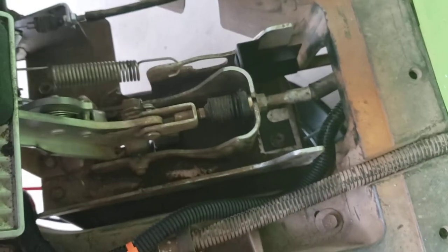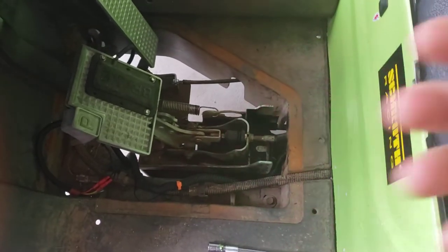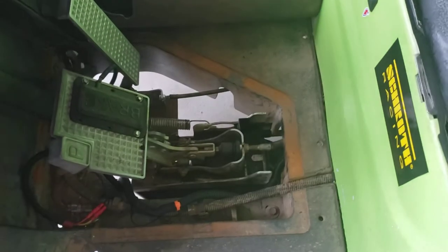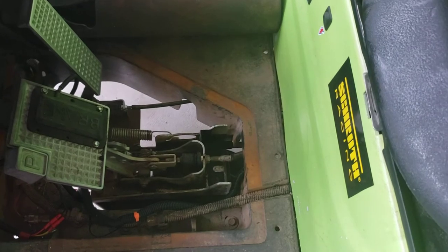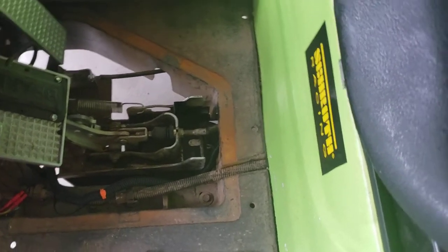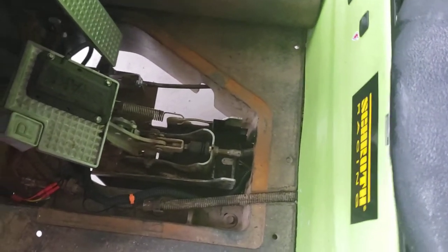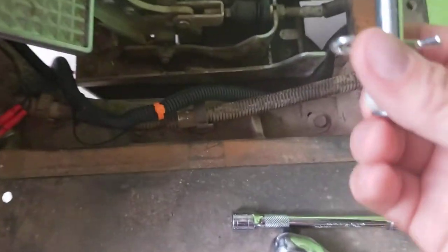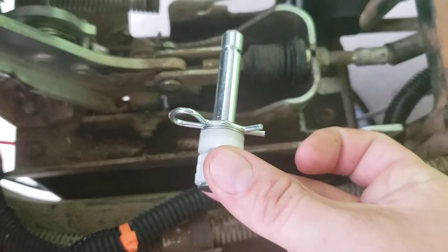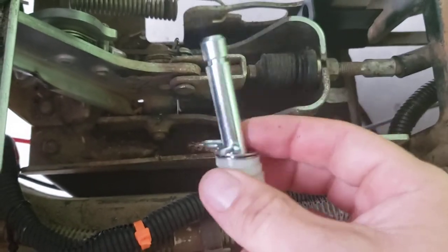I'm following their instructional video, but I feel like I'm hitting the key points that were left out and might be useful to someone trying to do this — considering I didn't really find any other videos installing this piece of equipment. Next thing to do is install the pin, which is going to be the anchoring point for the spring and where the plunger pulls.